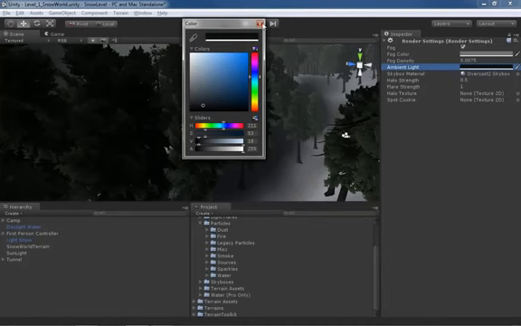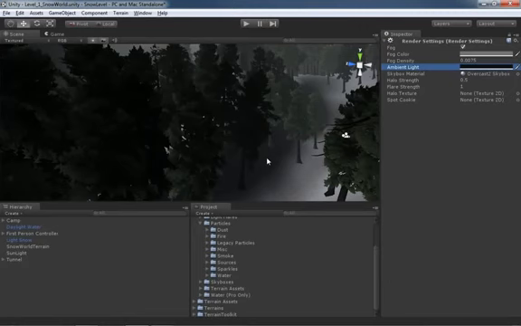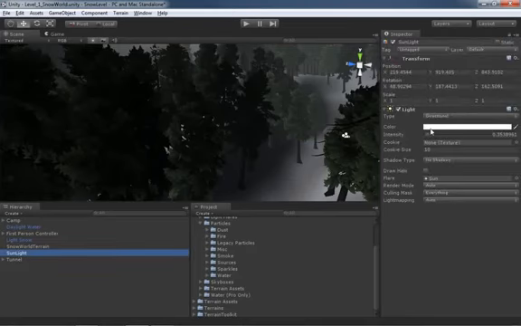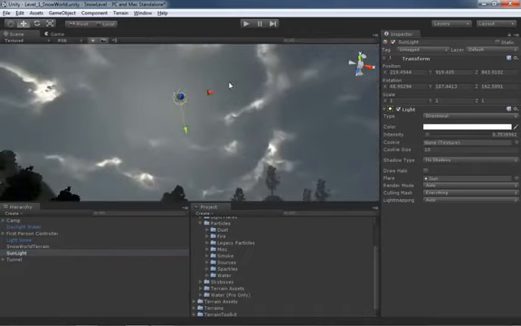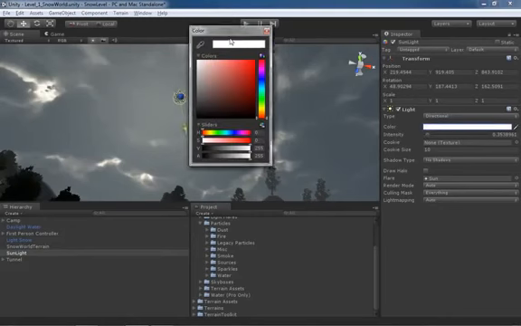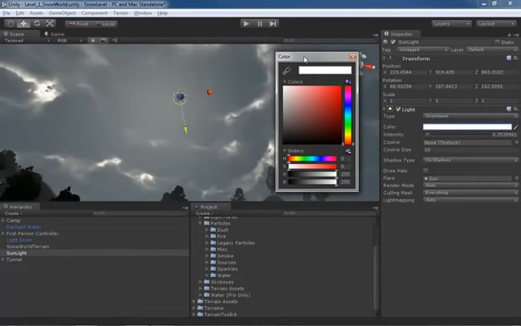And there is another thing that we can do to dial in the feel for our level, and that is to go back to the sunlight itself. Sure. And set its color to match near where our sun is in our sky map. That's true. This is actually something that you generally shouldn't do that often, is leave really any of your lights at a pure white. Right. It's a real noobish thing to do, and it's something I hadn't even thought about changing yet, so I'm really glad you pointed it out.